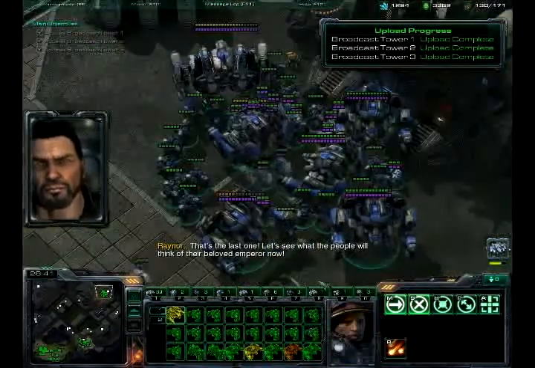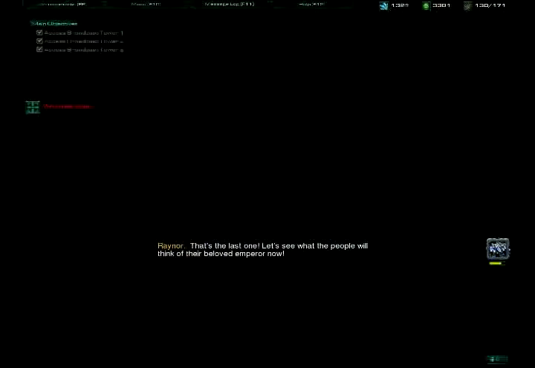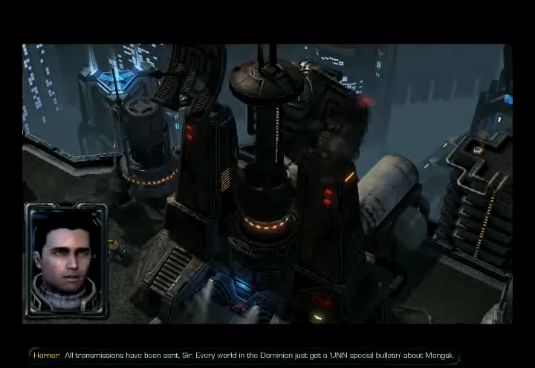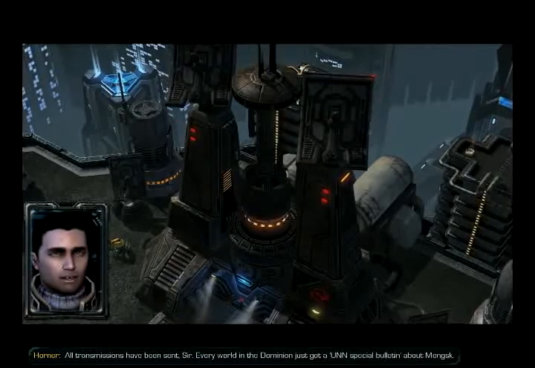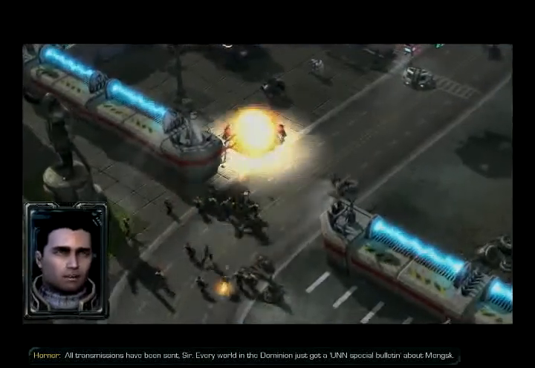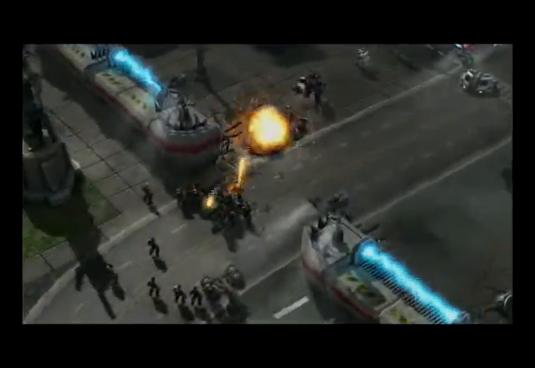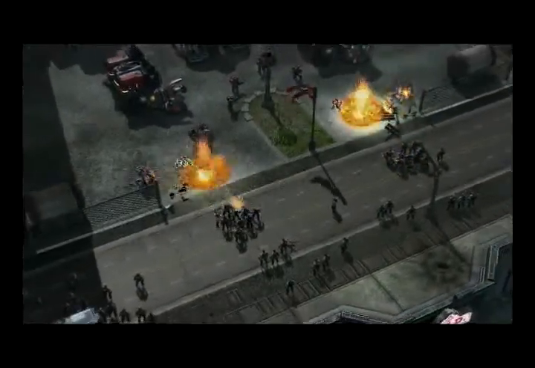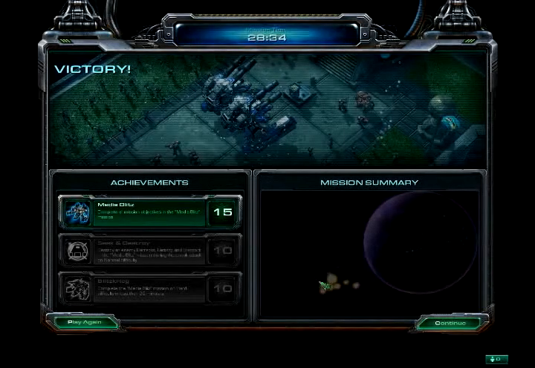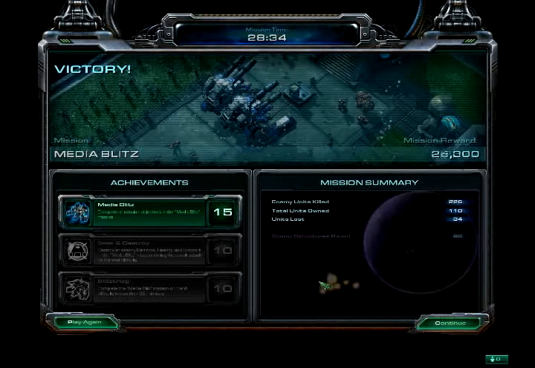Anyway, this is what we broadcasted through those towers. Okay, this isn't it. Every world in the Dominion just got a UNN special bulletin about Minsk. They're Dark Souls firebombs. I mean, they're grenades. And that was Media Blitz. Or no, that wasn't Media Blitz. Oh, yeah, it was Media Blitz. I was just looking at this and I realized how stupid of me. I probably couldn't have done that.